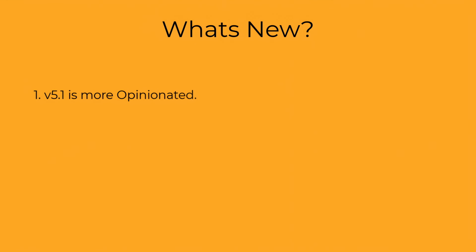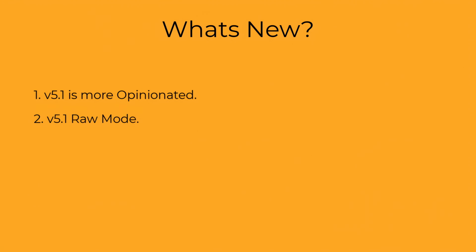MidJourney version 5.1 is more opinionated like version 4. That means it would be applying more of its own stylization to images while maintaining the base improvements made in 5.1. It is much easier to use with short prompts. I will purposely use short prompts for testing and comparison and then improve them, making it a bit longer to show you how good version 5.1 is.